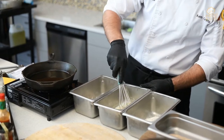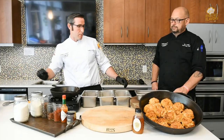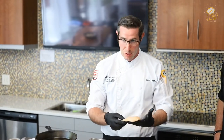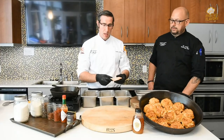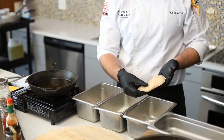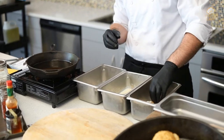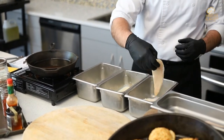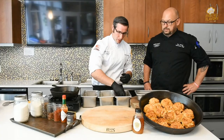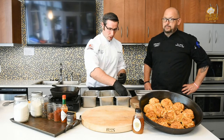One big thing with fried chicken is you always want to make sure your chicken breast is very dry before you put it into the first bit of flour. So I've actually got some Joyce Farms chicken breasts — they're out of Winston-Salem. This is a nice five-ounce chicken breast. I dried it really well with a paper towel and then we're going to go right into the first flour mixture. We want to get it really good — this actually helps the breading adhere to the chicken.